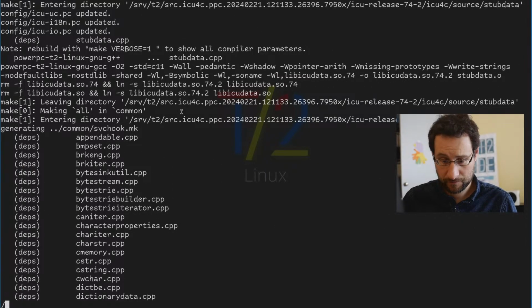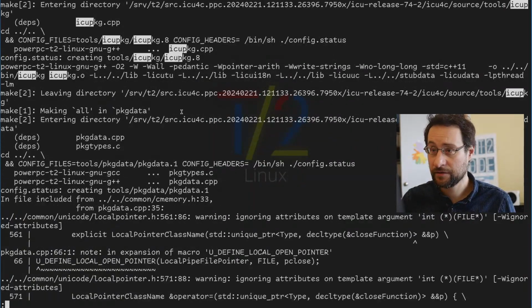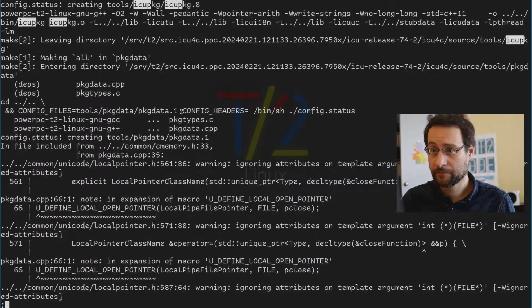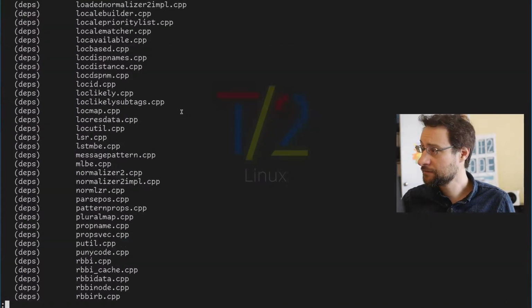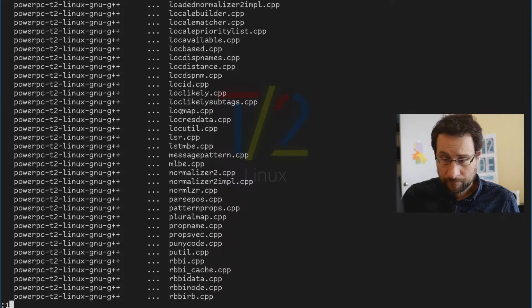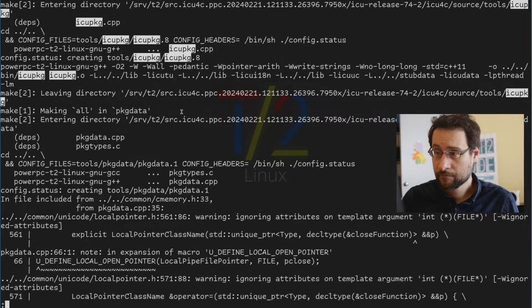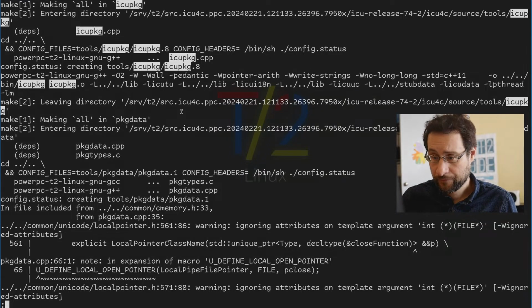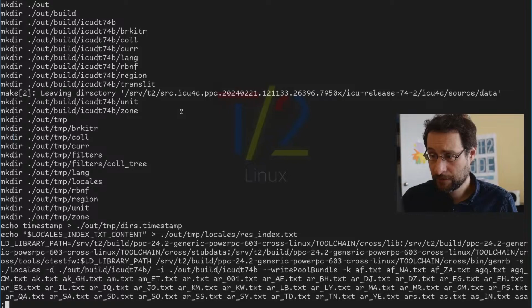Swap also. At least I saw it here. Where even was it? Data. Darn.